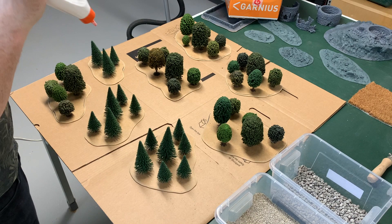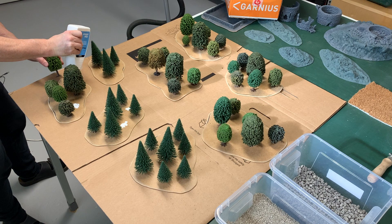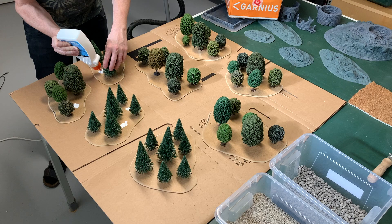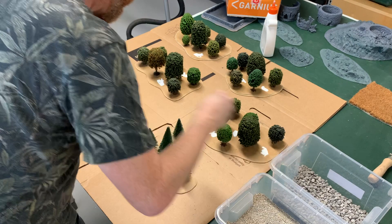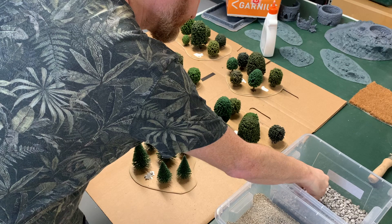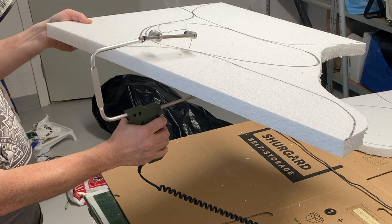There's nothing as irritating as pieces of terrain just getting loose when you start gaming. For the forests I wanted them to look like they did in the old rulebooks — they didn't have too much detail, mainly just trees on a flocked base. Some gravel and stones and rocks seemed appropriate, so I poured down PVA glue, scattered a few rocks and some gravel in small piles, and that was enough. You can do these as detailed as you want, but back in the day it was mostly green flock.